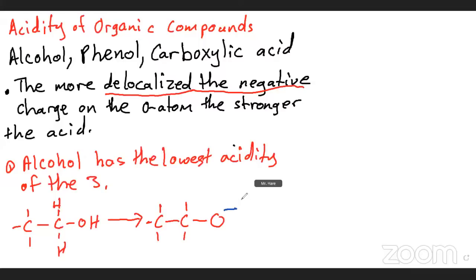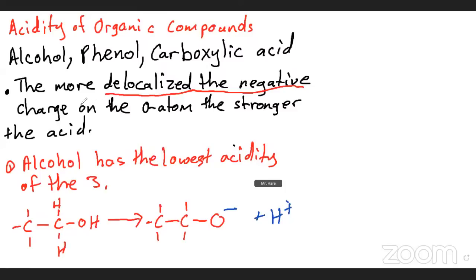We know that acids are proton donors, so they give up a hydrogen ion. So what makes the acid weak or strong? When we use the term strong here, carboxylic acids and all of these are very weak acids. So strong is basically the strongest of the weakest. But when you compare the three of them, carboxylic acid is the strongest, alcohol is the weakest.